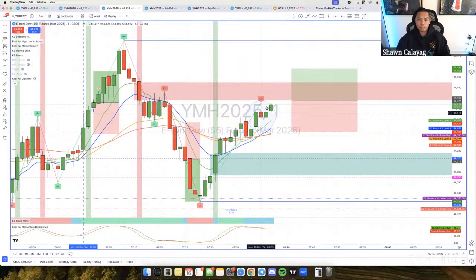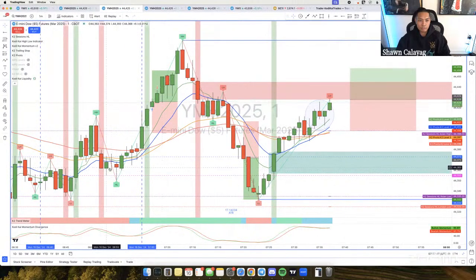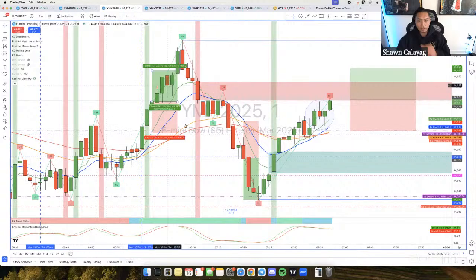There's a V1 variation pattern right there. The thing is that the trend is bullish though. So that's why I wouldn't take the V1 variation here. At this one right here, it was a little different because price was already shifting. We had a V1 variation here, but price already broke the structure. So it looked like price was going to push back up. So push up, retrace, push up higher.